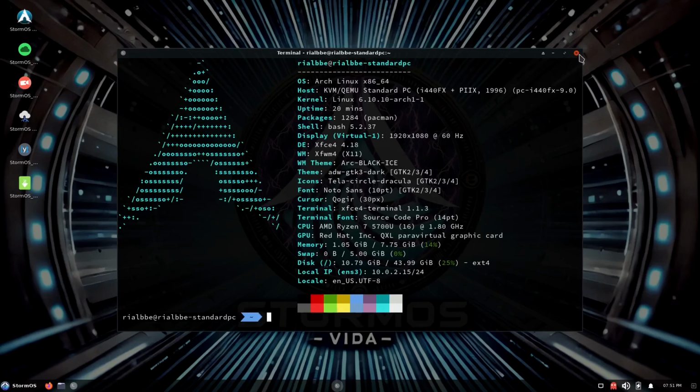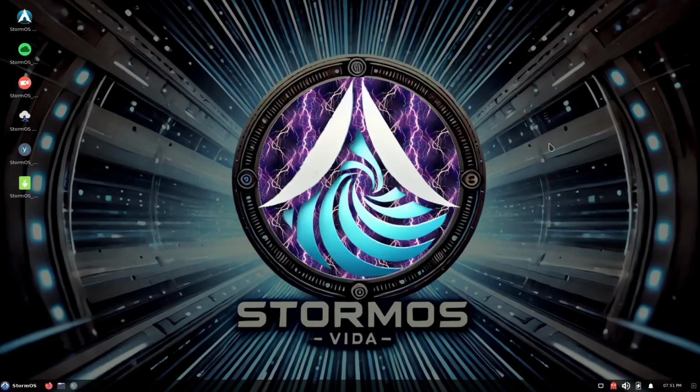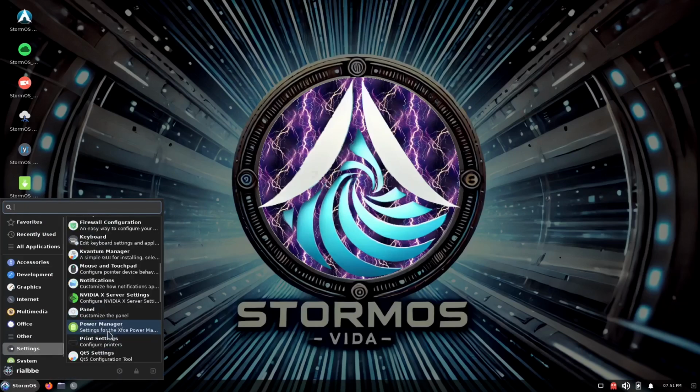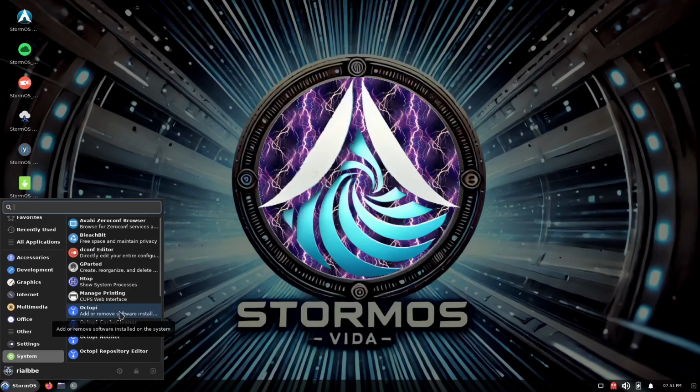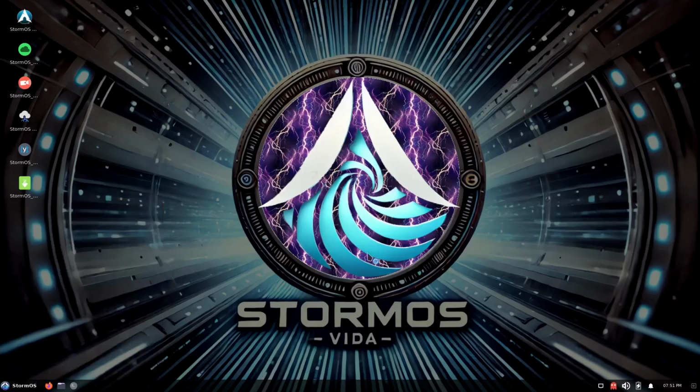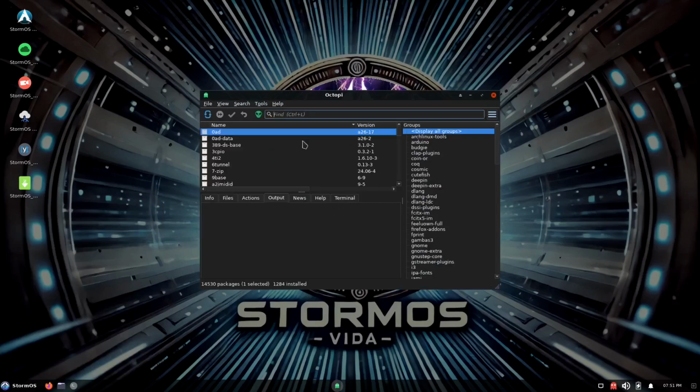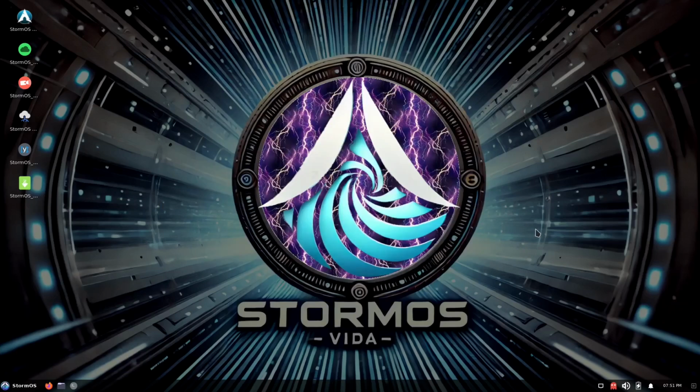Yes, you need to use this one. And it is not a graphical user interface like Octopi, which is your installation of your software or your apps. You don't have any graphics right here. It's just only text, because this is a lightweight operating system based on Linux Arch. Of course, that is my remark, and my conclusion: it is okay, totally fine.